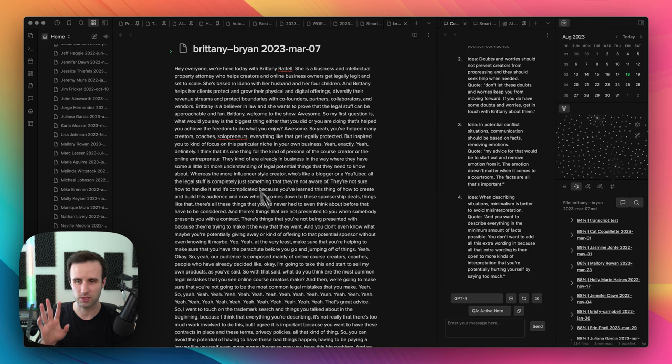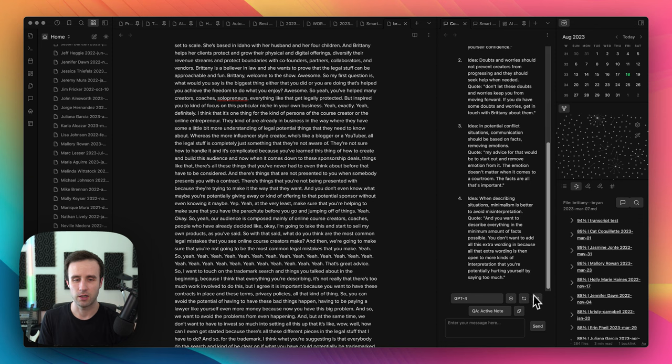You can ask it questions about the note that you currently have open. We could go ahead and save this conversation as a note if we want to make sure that we have all that later on. And you can also just use it like a ChatGPT built into your notes. So if you're typing out something, trying to write something, and you want to select something and paste it in here, ask a question about that specifically, you could do that too.